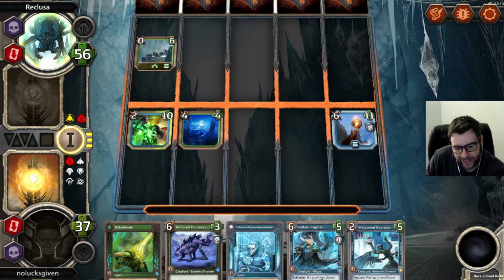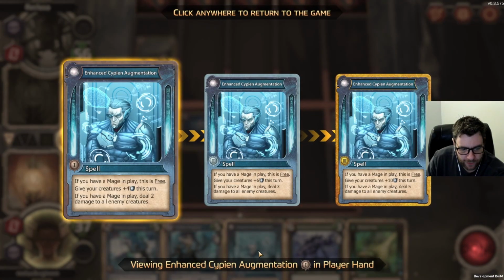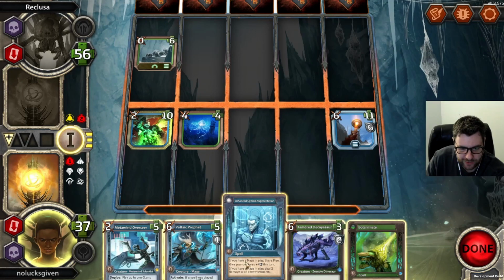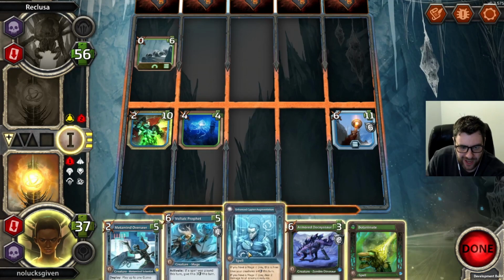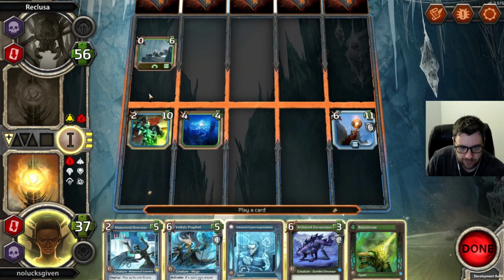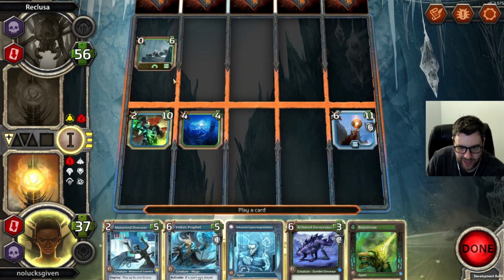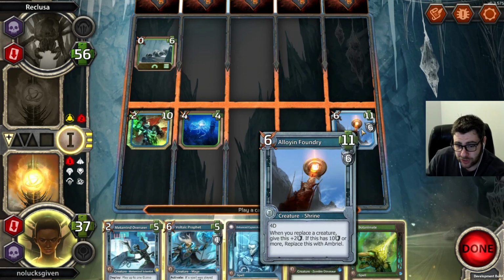So I could play a mage. The Sypian Augmentation is free when I have a mage. Deals 2 damage to all enemy creatures. However, that won't quite get me there. That will only deal 4 to this egg, at which point I then lose to it. I actually don't need to keep replacing things and flip this Aloyan Foundry. I could just keep this Aloyan Foundry as a 6/11, 6 armor.